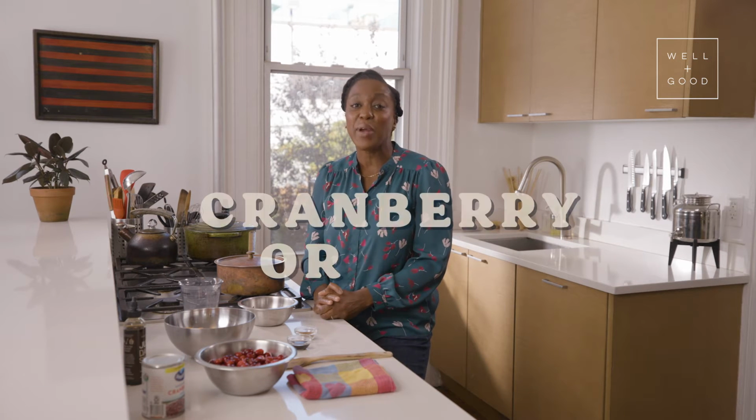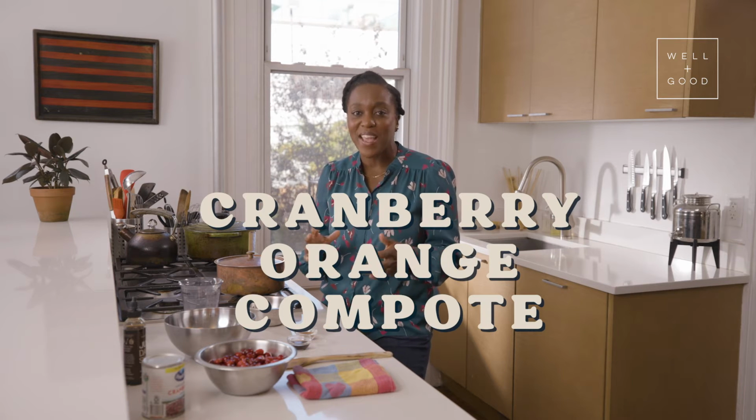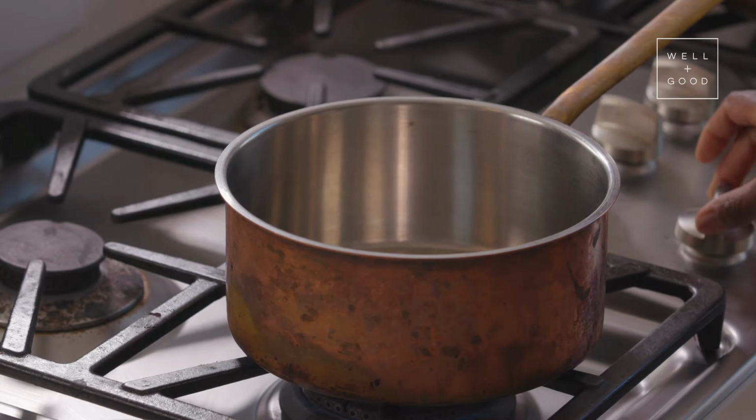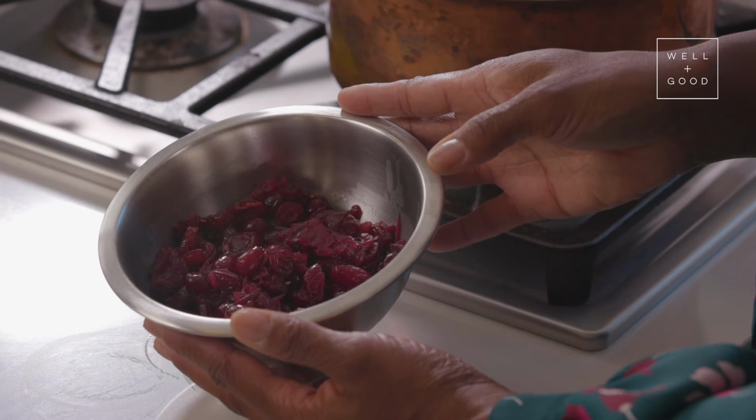Today I'm going to make a cranberry citrus compote. It is so easy to make and has very few ingredients. First, I'm going to turn my pot on. I'm going to start with a medium to low flame. Here I have canned cranberries.